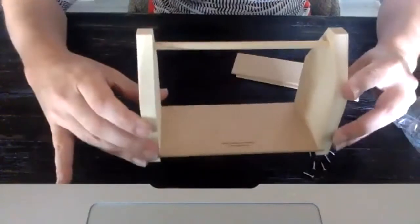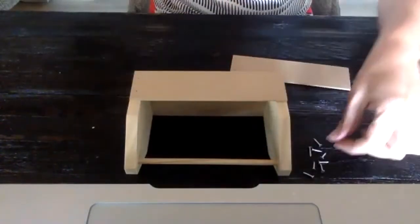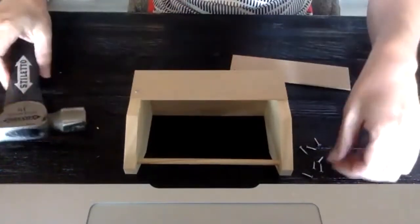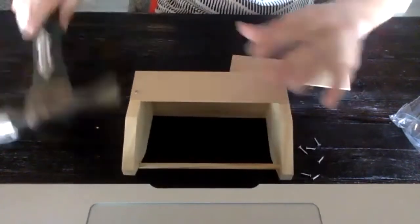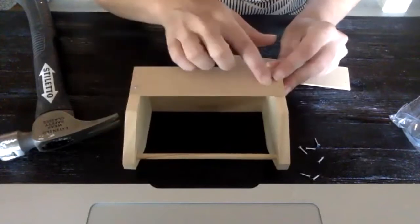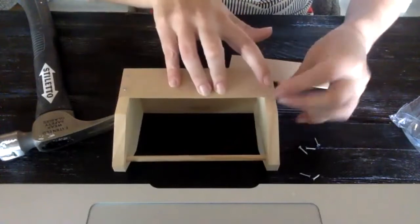I'll instruct the students on how to put this together. The first step, we'll be putting it on its side. We will line up our side pieces. And using our tiny nails, we will make sure it's flush and square. Your students will have an easier time with this because their hands are tinier than ours, and they can hold on to these very tiny nails. If this comes loose as it's going together, that's fine because we only have one side attached. We need to make sure that as we attach the second side, our base and our handle are nice and secure between our sides. I'm going to go ahead and attach our second side.